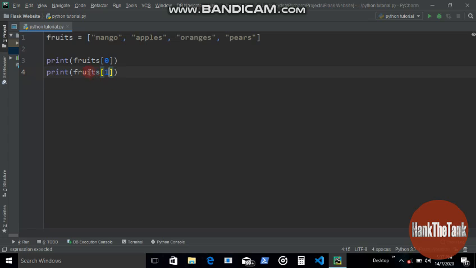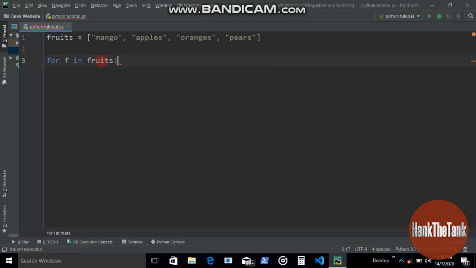Instead of writing it manually like this, we can use a clever way with the help of loops. First we write for, and then we define a variable. You can think of this variable as a placeholder that is going to store these items. Then you specify which list this variable f is a placeholder of. Since we have one list in this case, it is fruits.